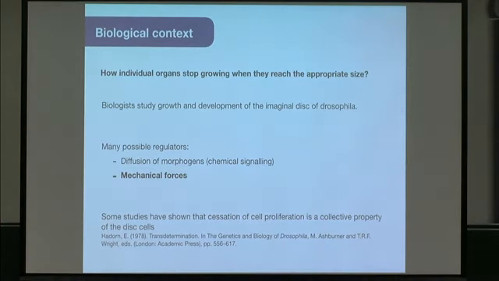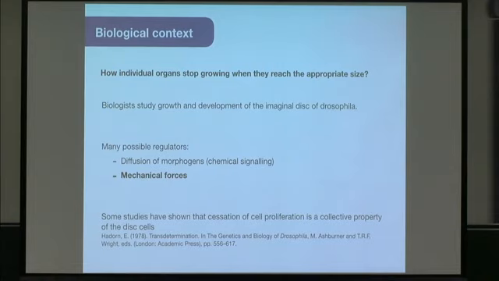So in biology there is a question which is mainly asked: they try to understand how tissue knows that it has reached its final growth, its final size, and then how does it stop the growth? How do cells decide to stop dividing? This is a major question. For example, in some animals, lizards for example, if you cut their tail, it's going to start regrowing until the exact same size. So how do they know this size is the good one?